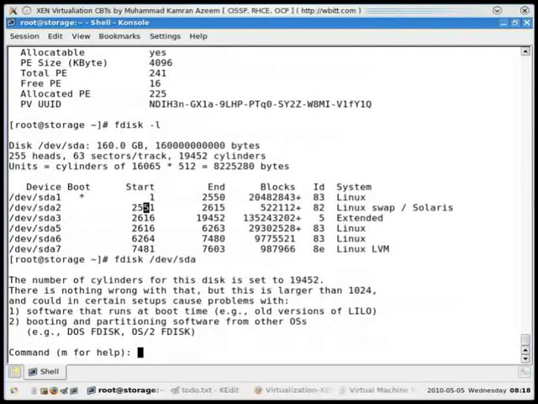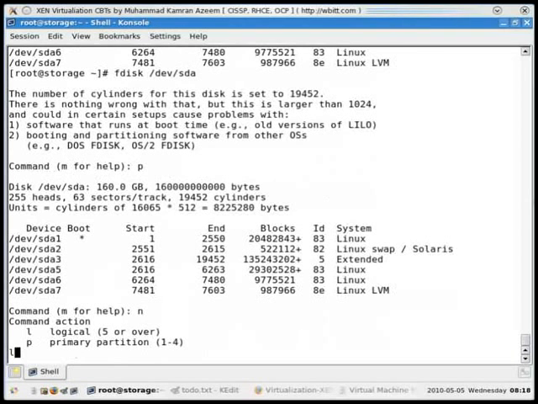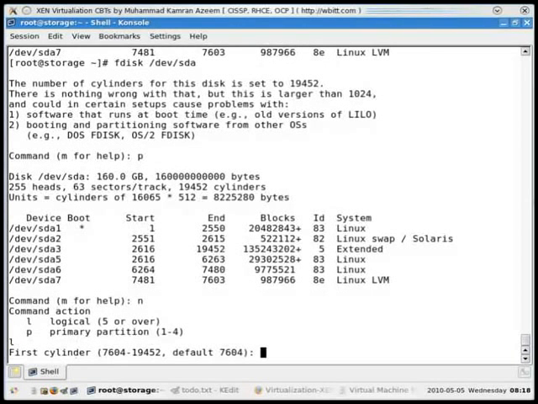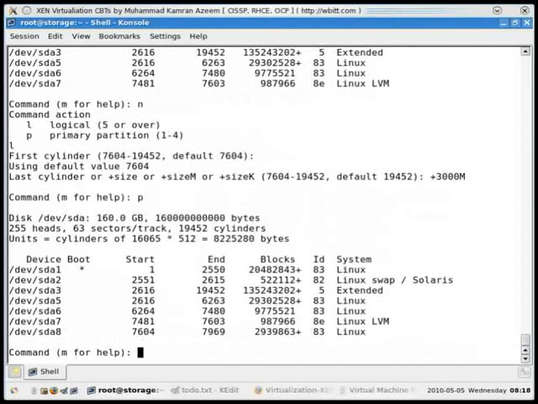fdisk /dev/sda, print, create new logical partition. I'll just press enter for first cylinder and give it a size of, let's say, 3000 MB. Press enter, print.